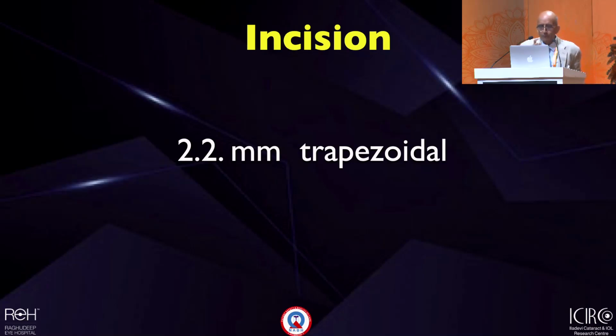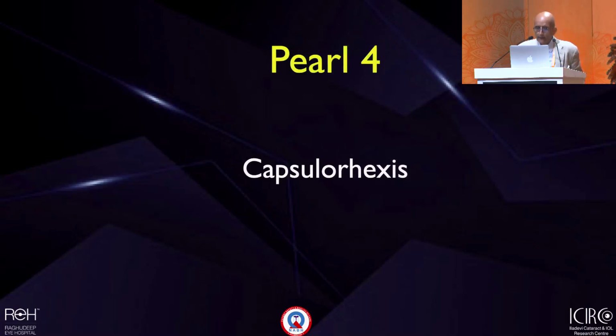So flex or manual, whatever your external incision, 2.2 or 2.4, do a little more internally, so DDs are less and you are free, no locking, no burns. In dense cataract, a thermal injury would be seen. So I prefer 2.2, even in a dense cataract. I started with 2.4, but you can with interrupted energy delivery.